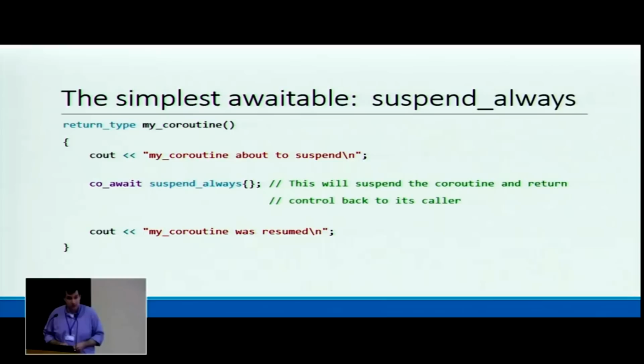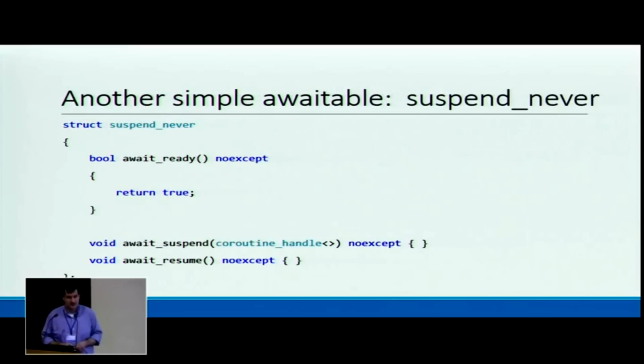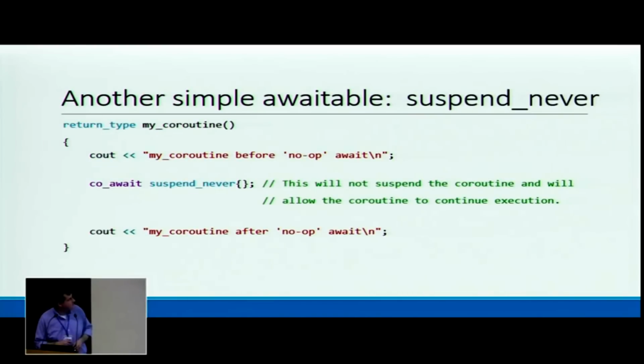Cool. So there's one other really simple awaitable type that we can look at. Suspend Never. Does anybody want to guess what this type does? Yes, it doesn't suspend. So from await ready, we return true and say we already have the value. And so what this allows you to do is anytime you await on a suspend never, the compiler can eliminate that. You're not doing anything at all. We'll see this is mostly used for implementing other awaitable things or for implementing promise types, and we'll see how that works a little later.